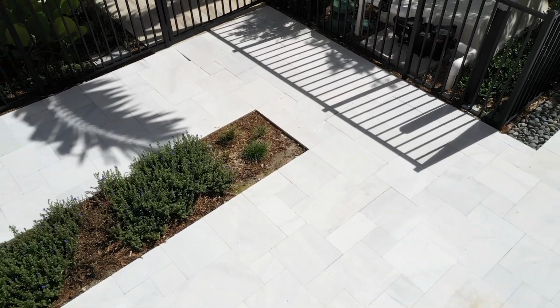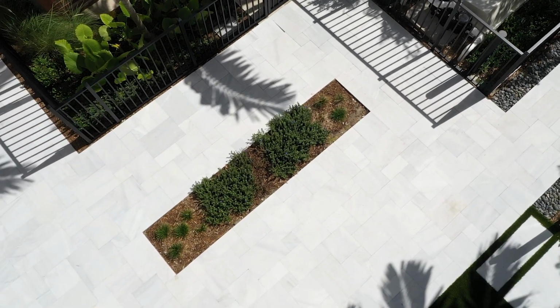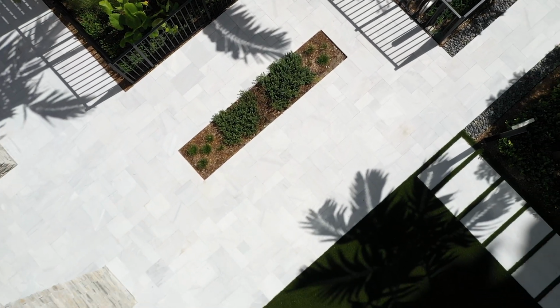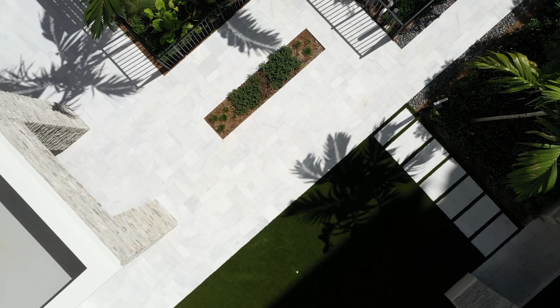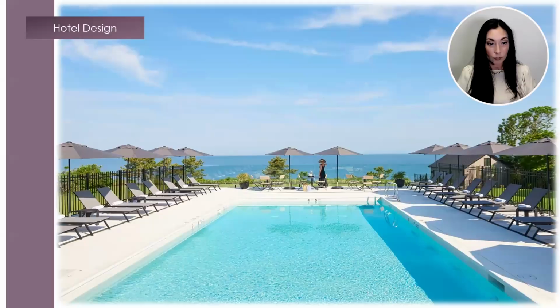Since natural stone is a sustainable material and will outlast any man-made material on the market, specifying natural stone for hotel design will always ensure less financial maintenance over the lifetime of the project.